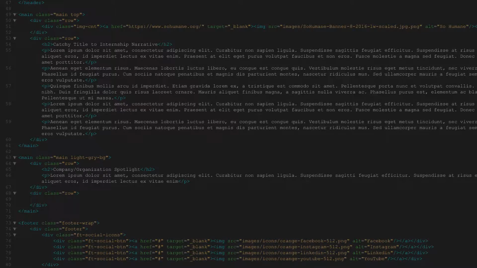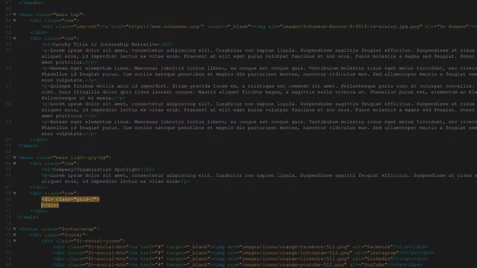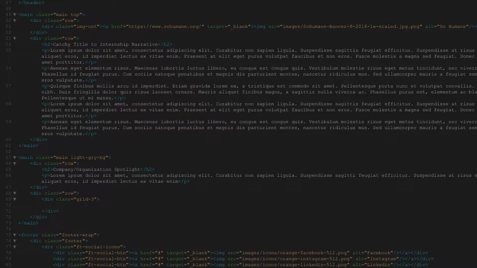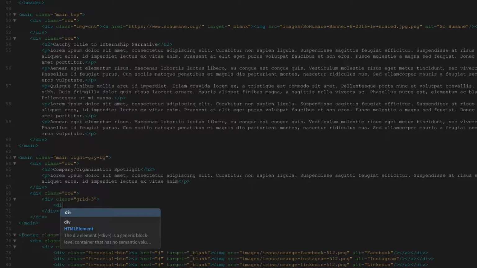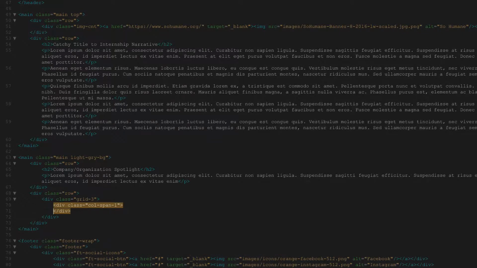So we're going to do that 3-column grid layout. So we're going to go left caret, oops, sorry, div class grid 3, right caret, and then close that out. Enter return a couple times, and then move your cursor up, and then tab in. Make sure you're tabbing in to delineate the fact that this is a nested 3-column grid. We need cells for each one of those, so we're going to go div class call span 1. So that'll be our column or cell for each one of our sections there.